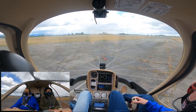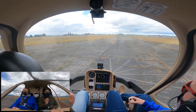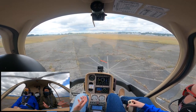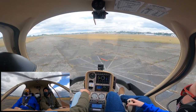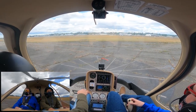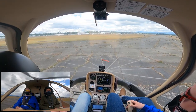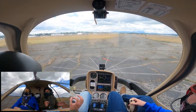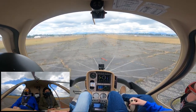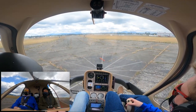All right, exercises we do here near the ground, turns around the tail and turns around the nose, it's always really key that we do them nice and slow and controlled, because the reason we're doing them obviously is because dealing with a tight confined area, usually that'd be a very common place to do not so much the turns around the nose but the turns around the tail. So turns around the nose are just really good control of the aircraft, working the pedals, selective and sighted together. The turns around the tail are really critical to working confined areas.